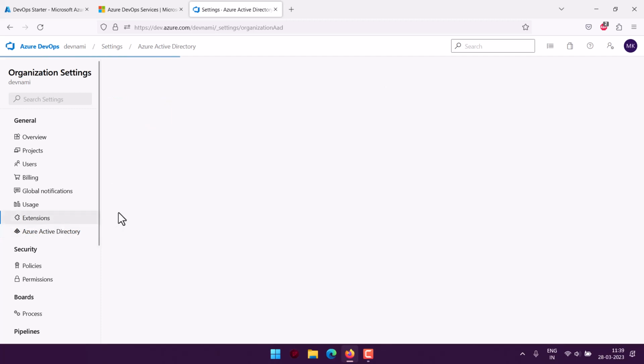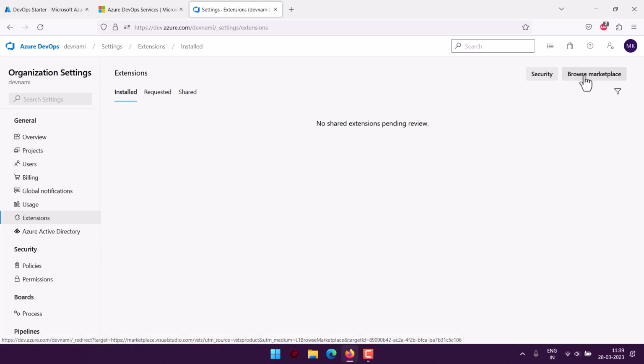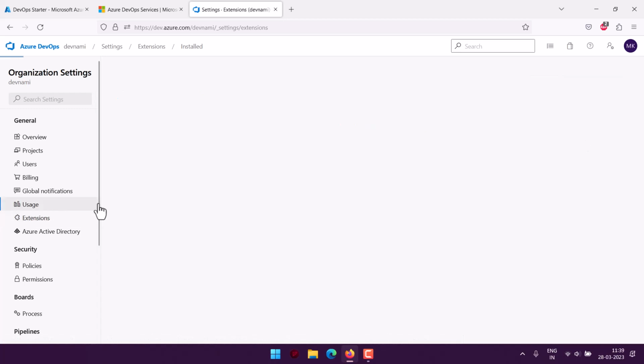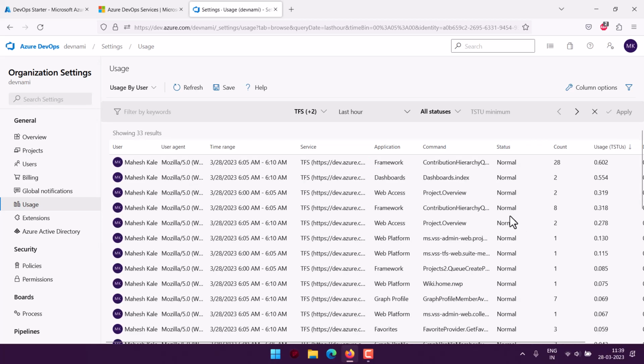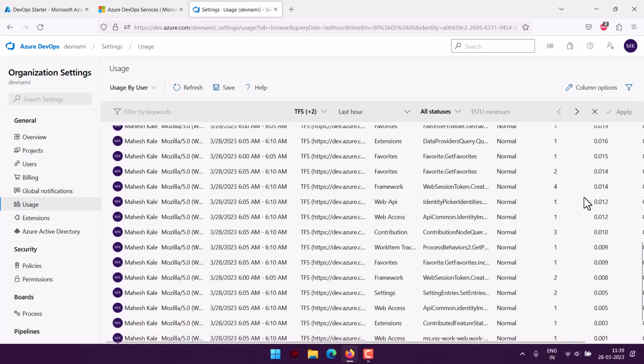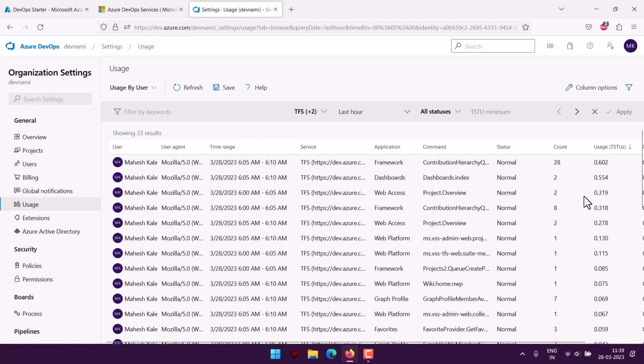Then let's take a look at extensions we are allowed to use. Currently I can browse the marketplace and check all the extensions. I can also check my basic access level usage, and we can even see the things that we are allowed to access.